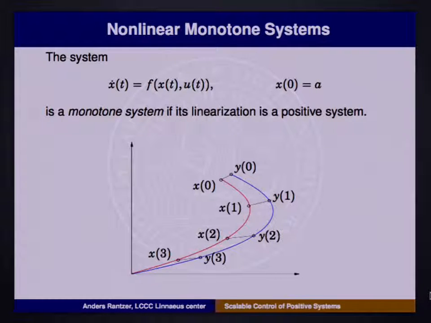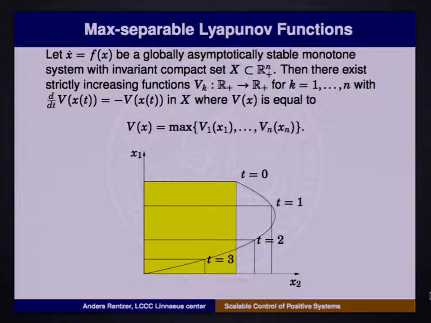So another way to put it is that here we have illustrated trajectories in the state space, and if you compare two initial conditions where y at time 0 is bigger than x at time 0 in both coordinates, you see this point is above, but it's also to the right when you start. Then as time goes by, this ordering of the two states must be maintained. That's the definition of monotonicity. And it's surprising how often you can actually find this out in applications. We'll see examples of that later.